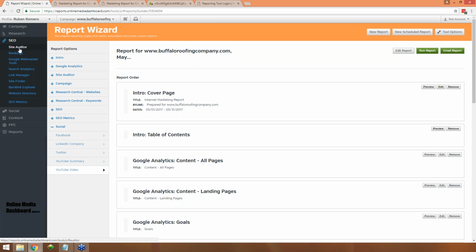So being able to have the site auditor tool and just generate one of those reports is generally a great upsell when you have a potential client, no matter what you're selling. It's a great way to just kind of get your foot in the door with other services like SEO, like PPC, and say, hey, here's some stuff that's going on, or even a website, right? So being able to upsell them to a website.